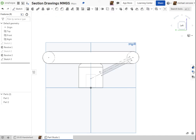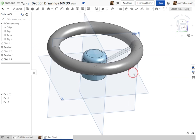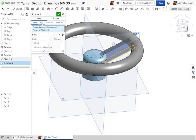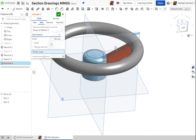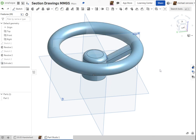Now I need to do an extrude. Switch back so we can see the color changes here. Choose extrude, sketch 3. I want to choose add, and I'm going to set this to symmetric. And my dimension of this looks like it is 16. Now I want to select merge with all. By selecting merge with all, see how these go from 3 separate parts to now 1 part all merged together.